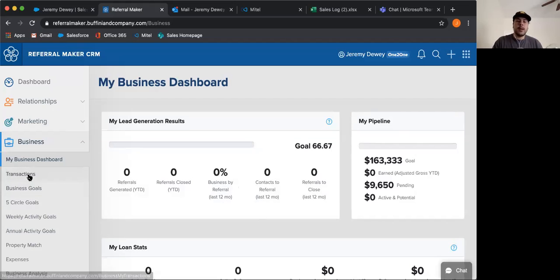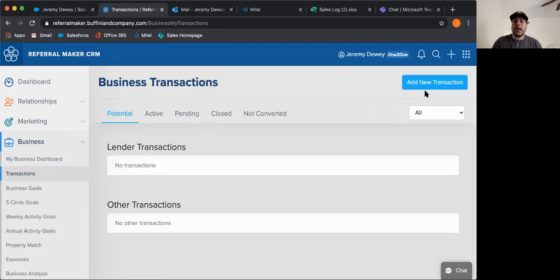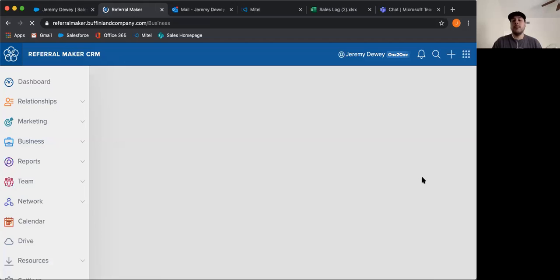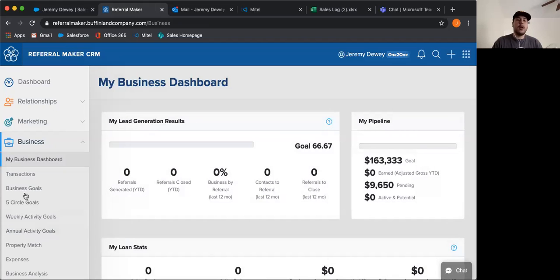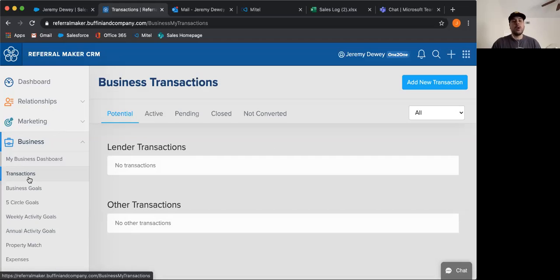But the way this starts populating is by inputting transactions. Every time you have a transaction, you want to go to this page, click Add New Transaction, and you can set the status so that you can have different transactions as potential, active, closed. Once you've closed them, that's when it starts populating the money to your income goal right here. But every time you have a transaction, even if it's something where I don't think this is going to close, definitely just add a new transaction, because it starts populating the information for you and gives you all the info to track your transaction as you're going along.